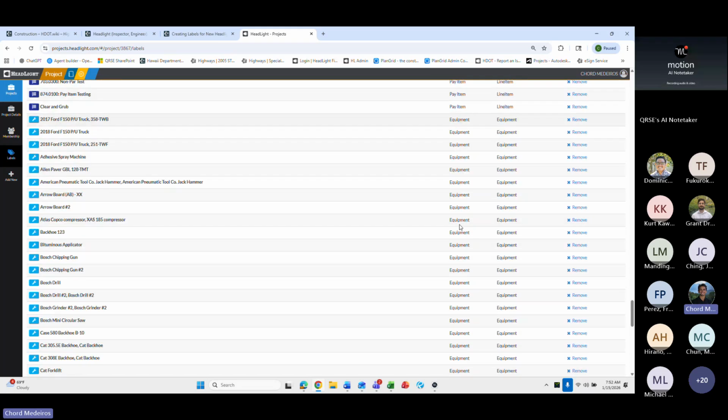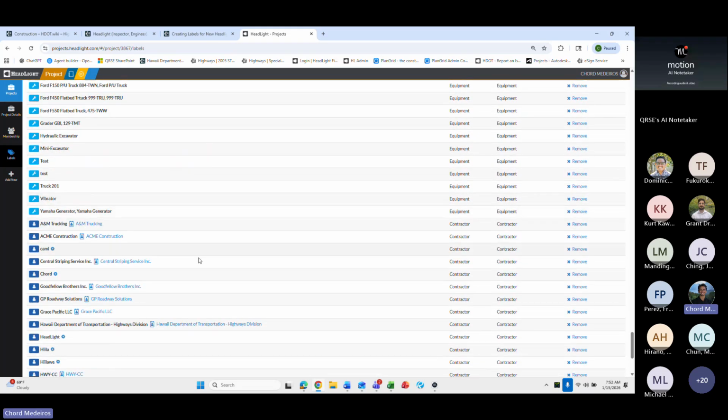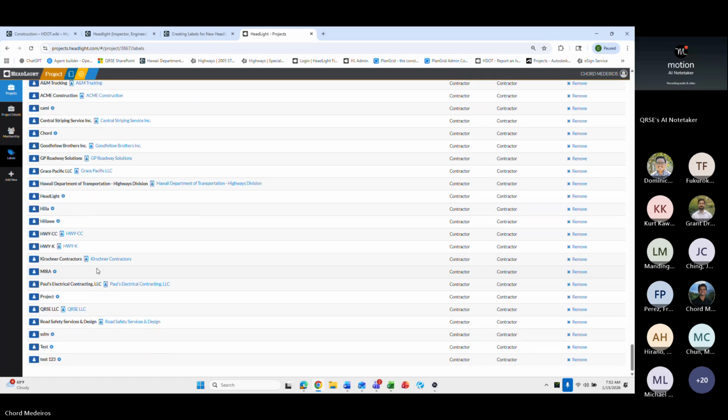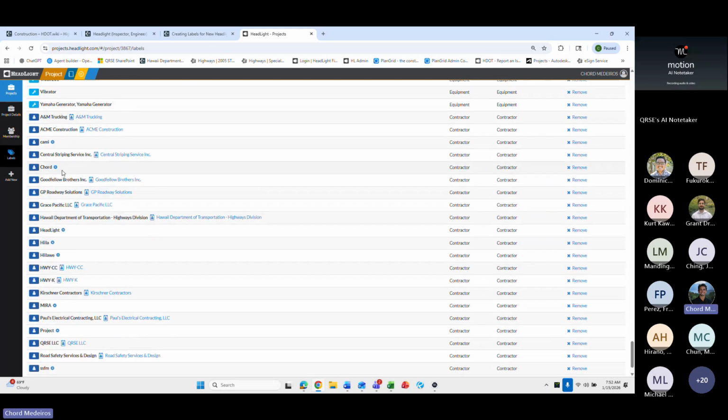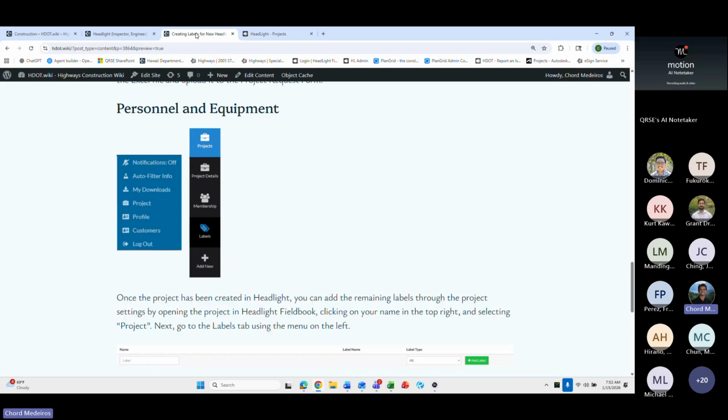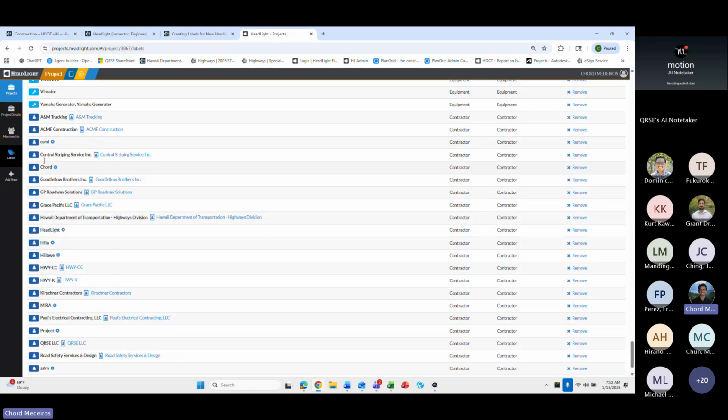Anyway, equipment as well. So as you can see at the bottom here, equipment and then contractor. Notice that the one that I created from the diary itself, it will show up here. So you can create it from typing it in. But the problem that we've been seeing is that people create it once, type it out, think that it's not there again, and then continue to type it. That's how we end up with all these duplicates, right? So once we create it in the diary, we want to make sure that we just select the tag or select the contractor again.